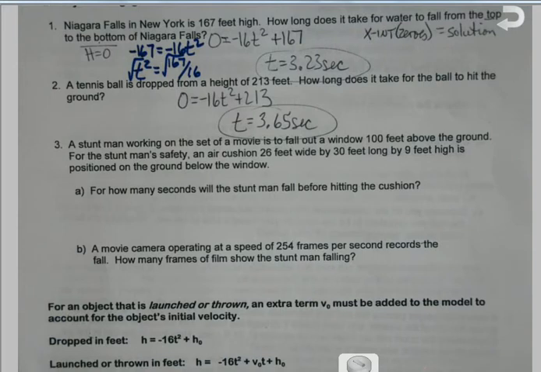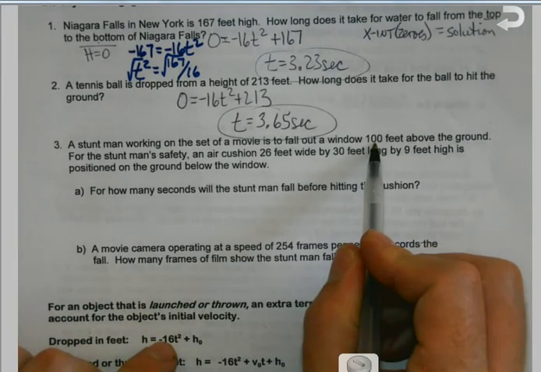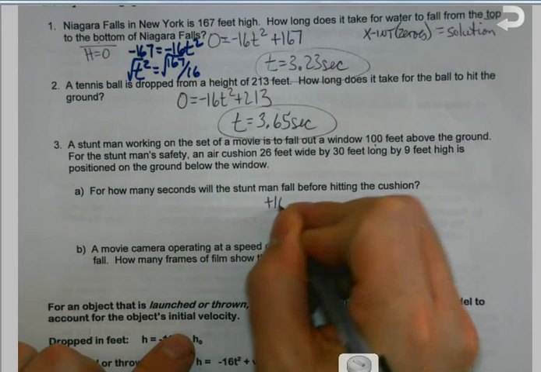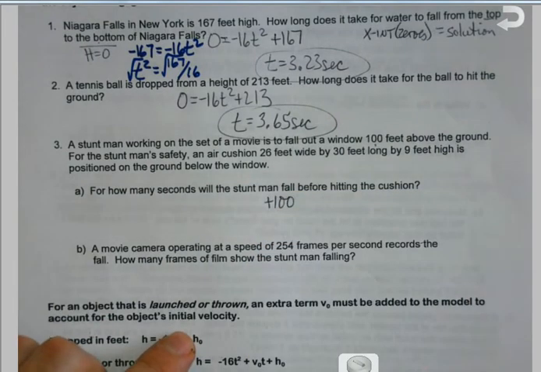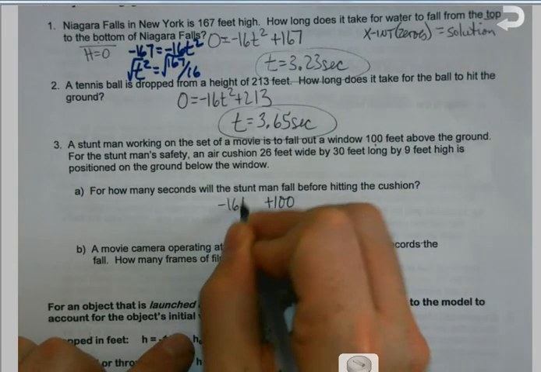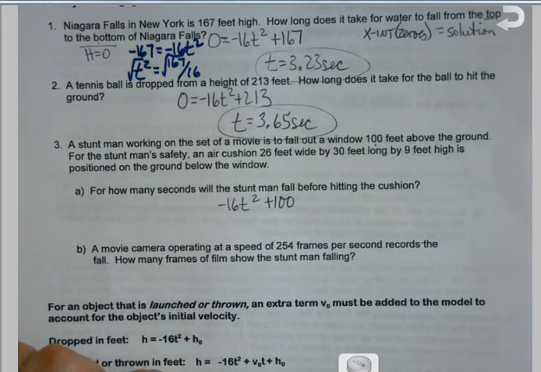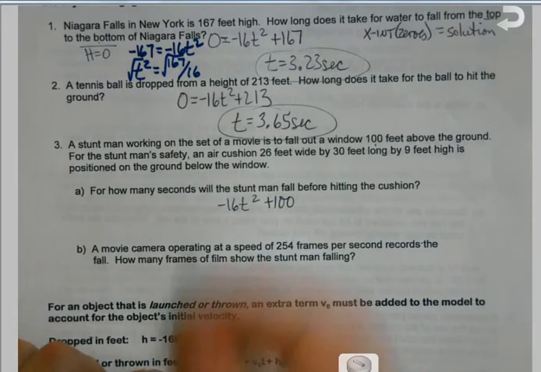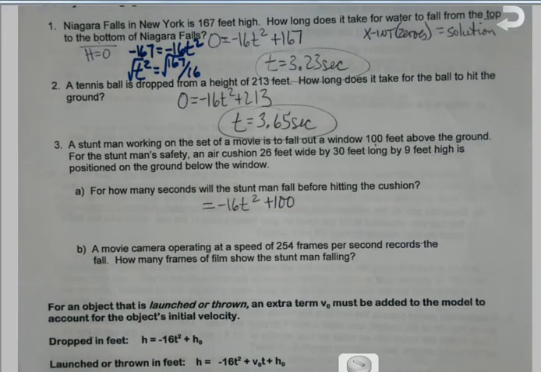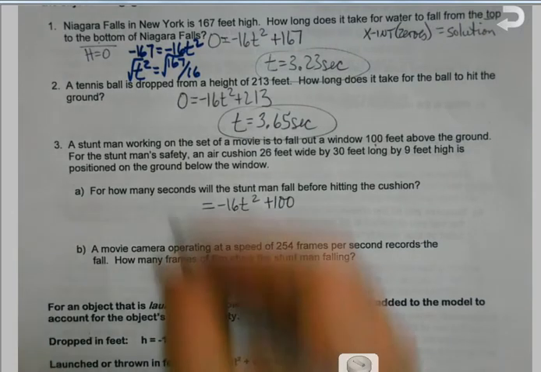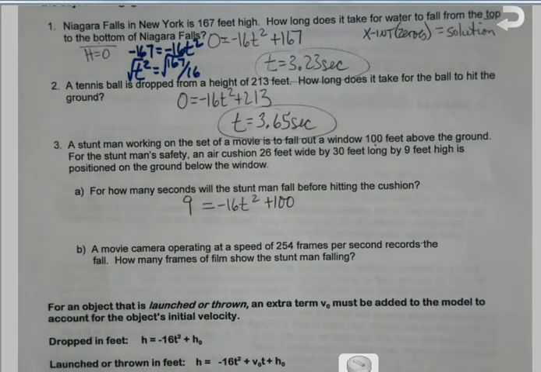Okay, we know where he's starting. He's starting 100 feet above the ground, so plus 100. And like we set up above, the negative 16t squared will stay the same unless we're told the time, and we're not. But here's where this one's different. What value do I want to use for where he ends up as far as height goes? Not 0. We hope he doesn't end up at 0, because if he ends up at 0, he's splatting into the ground and is in big trouble. So those are the little things I have to watch for.